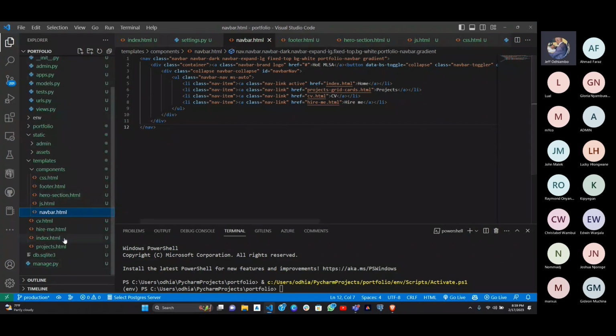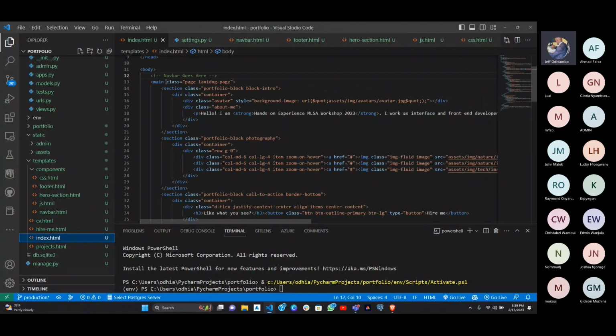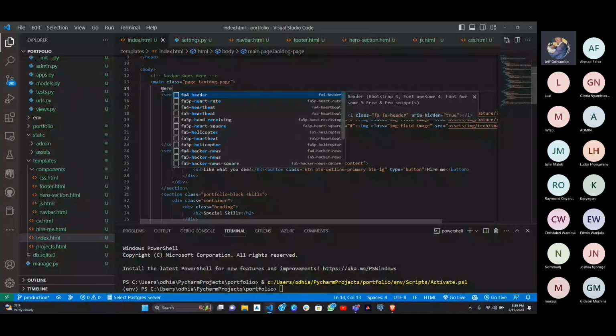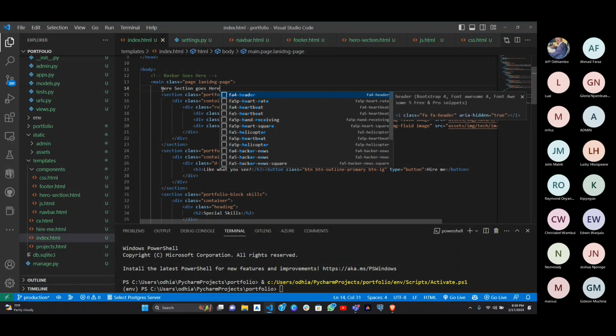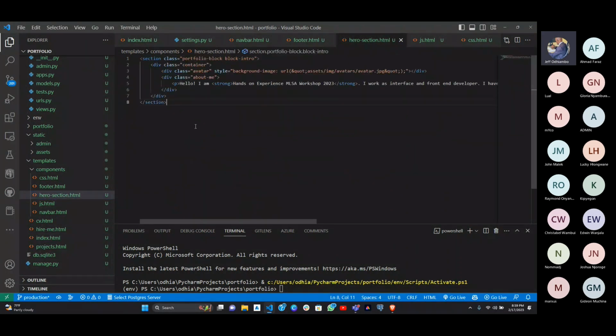Then we also have this hero section, this part here saying I am so and so. We place that in the hero section file.